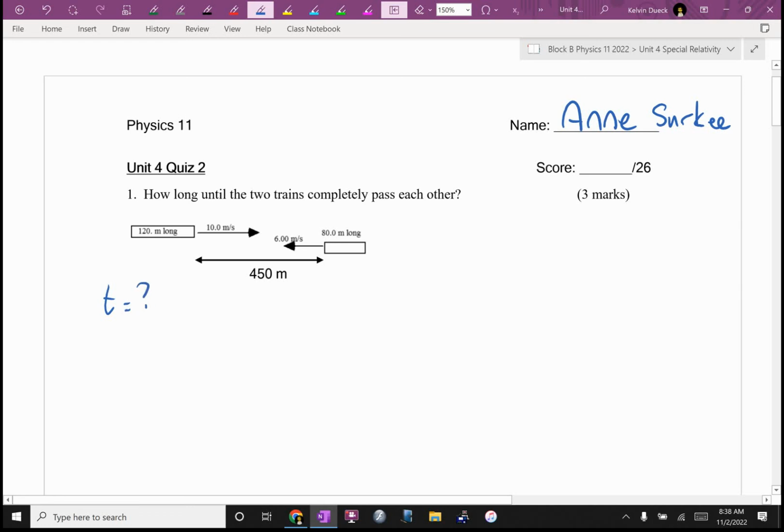Jet, do we have two objects moving at different speeds? Say yes. Are they moving near the speed of light? So we're not going to use any of the relativity stuff. This is a job for just relative speed. What we said was we're going to be using d equals vrel times t, and that comes out of the fact that a is 0, and then d equals vit plus a half at squared just becomes d equals vt. Which v? Well, there's two objects moving. We'll pretend one is at rest, and we'll use the relative speed.